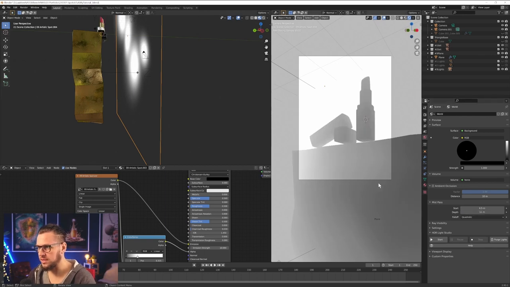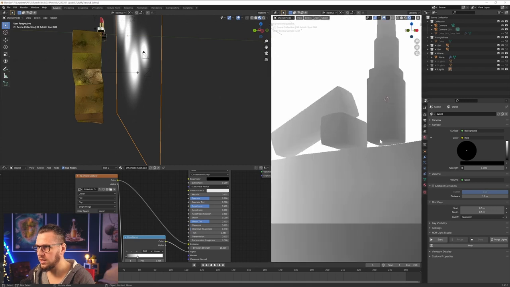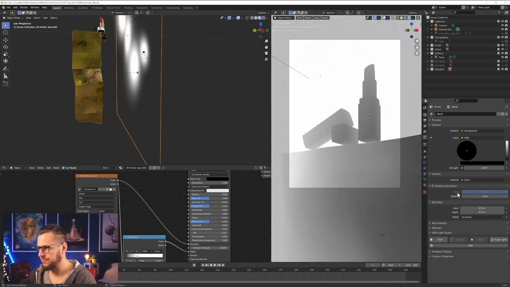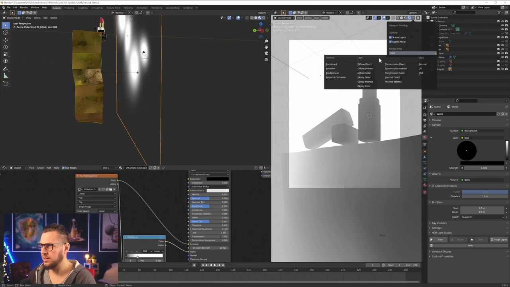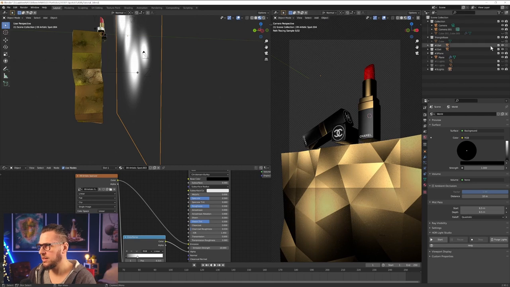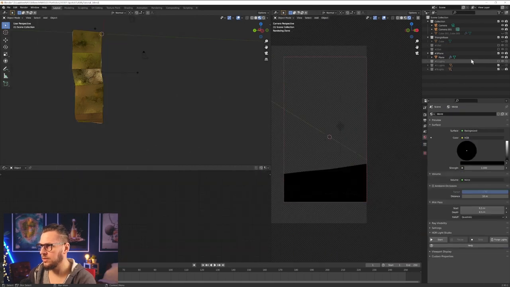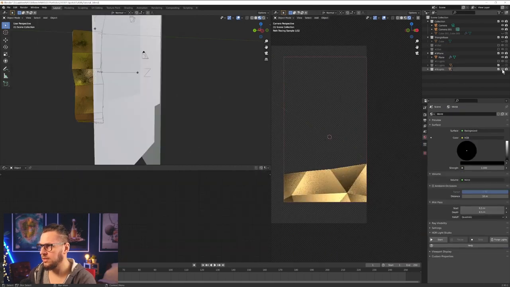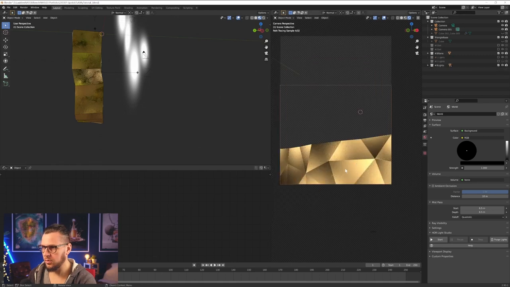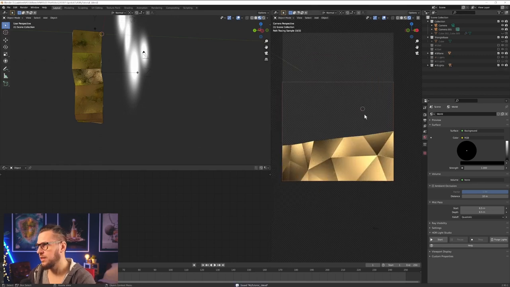Put these two into the scene in order to see what is going on. And now we just need a little bit of contrast. If it is contrasty, then we are able to create depth of field in Photoshop later. That is why I need this. Okay, looks good. So we can go back to combined. I will render out the plane and the third light. Great. Save. And simply hit F12.